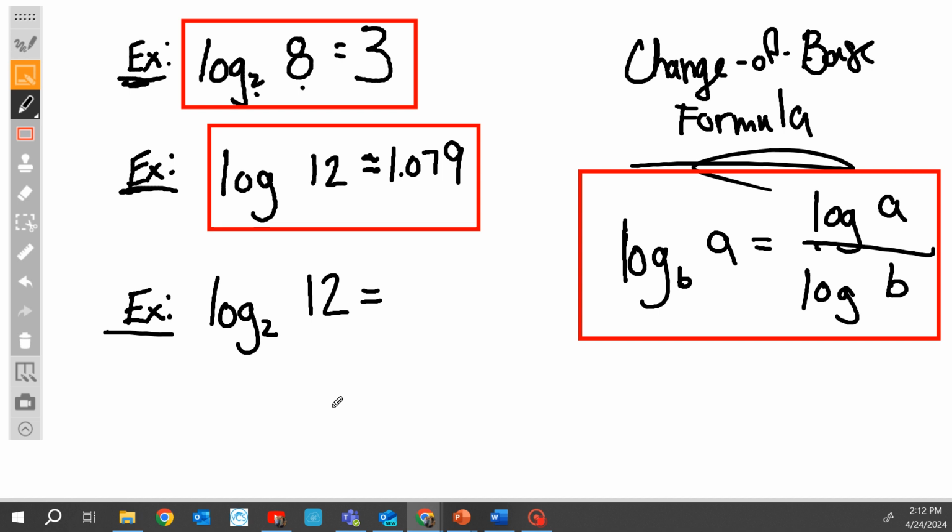So now I can use the change of base formula to figure out what log base 2 of 12 is. I'll change it to this form. According to the formula, the number goes on top, so 12 goes on top. So this is common log of 12, and we would divide that by common log of the base, so that'd be common log of 2. This is something that I can put into the calculator. You can divide a common log by a common log, so I can just type this into the calculator.